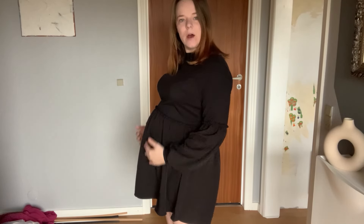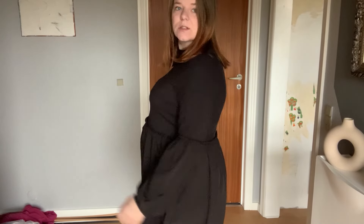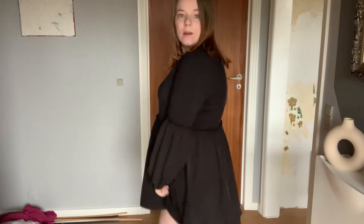This is the first dress that I feel is a little bit too short. If I bend over you can see my bum. Because of the belly the dress goes a little bit up — the belly band should actually have been here but it just makes the dress shorter. I love the sleeves and everything, I just — it's a bit too short for me. But it fits quite nicely and the sizing is okay.